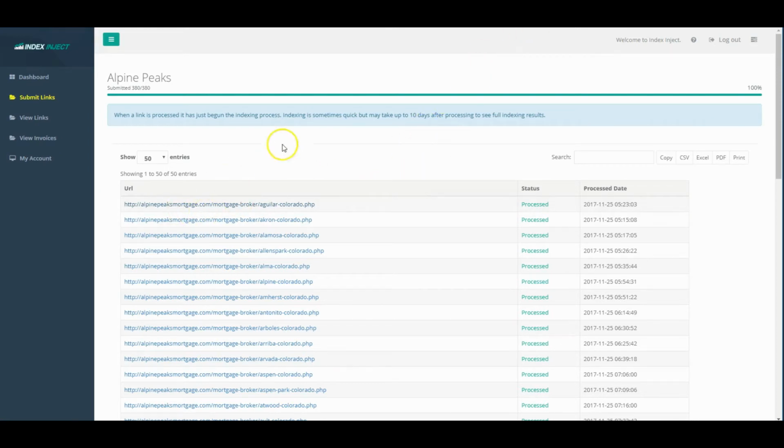So once I get the links indexed, I'll let them marinate for a few days or maybe even a week. It just depends. If I'm real busy, I might forget that I've done this. But once they're good, I put them in the rank tracker and start seeing them pop up into the search results, which usually happens right away. They're getting indexed and they're in the top 100 usually.